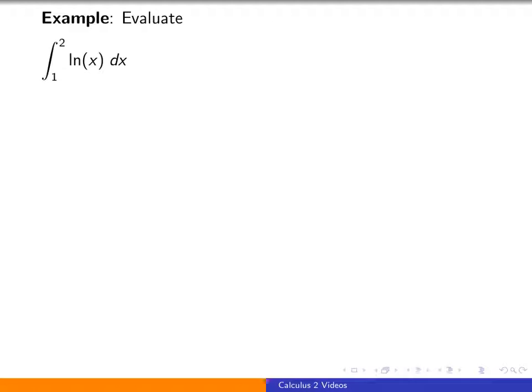Let's evaluate the given definite integral. The observation to make here is that what we are integrating is the natural log, which is an inverse function, which should be well suited for integration by parts. So when we use integration by parts, we somehow have to come up with a choice of u and dv. Whatever we let our dv be, we have to be able to anti-differentiate.